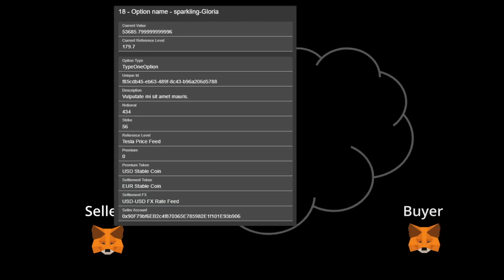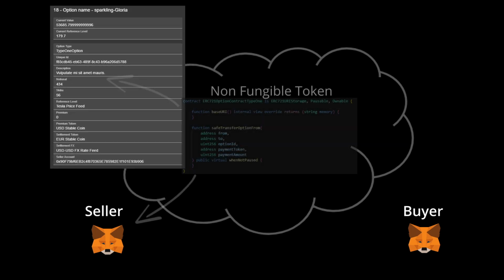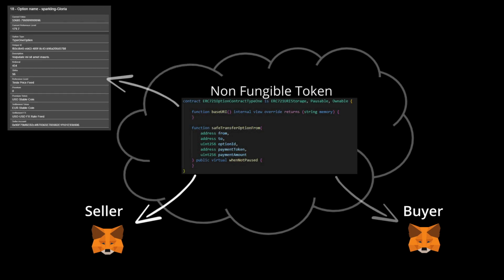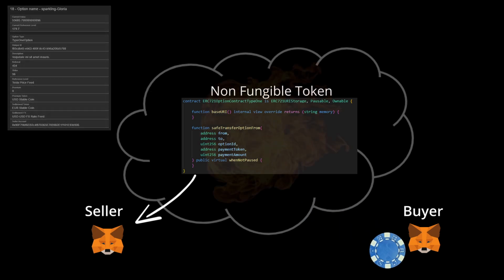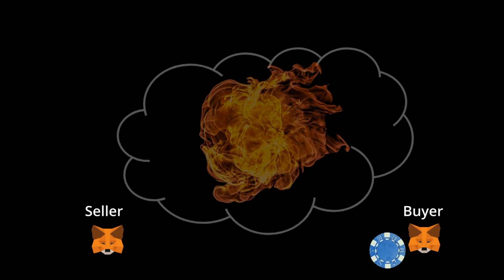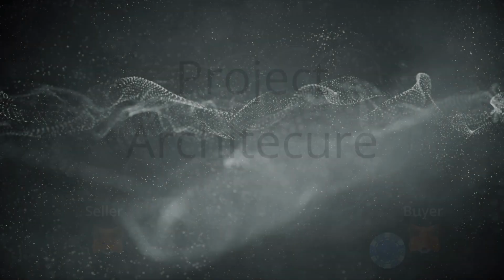When the buyer enters into the contract, the seller will create an NFT that represents those terms and transfer the ownership to the buyer. This is the point of binding agreement. Then, at some point in the future, the buyer can exit the contract by transferring the NFT ownership back to the seller in exchange for any residual value. The seller finally destroys the NFT as it no longer represents any binding agreement.